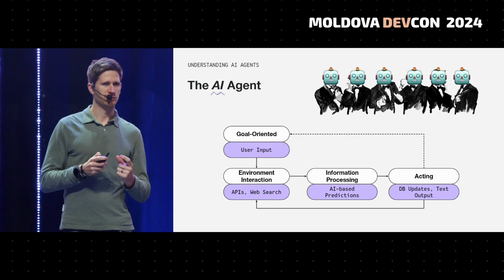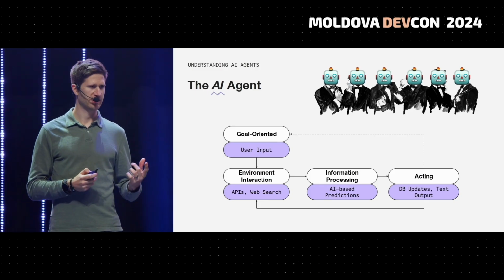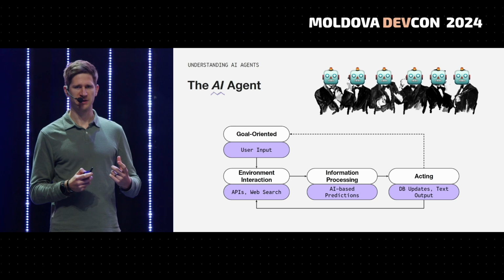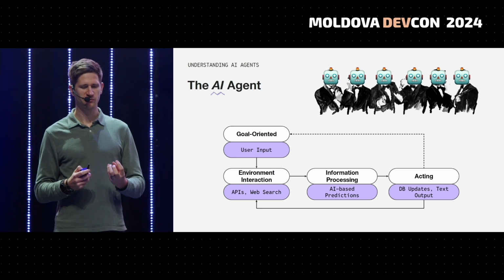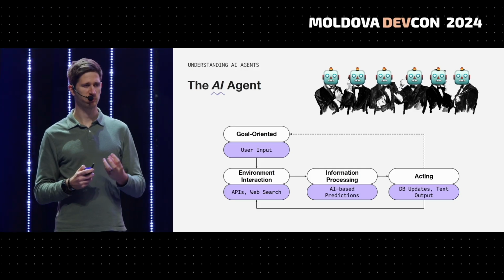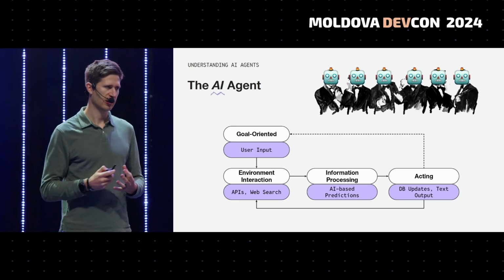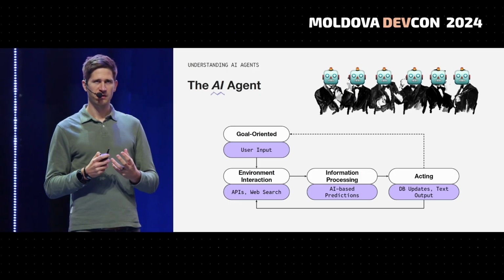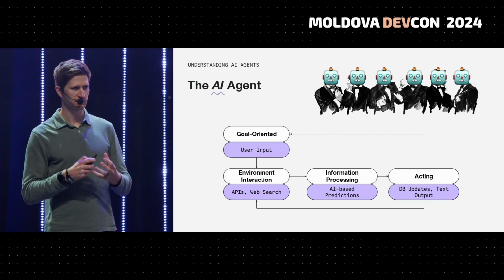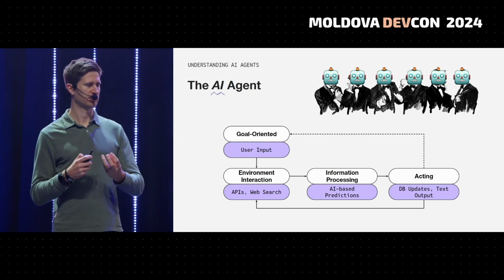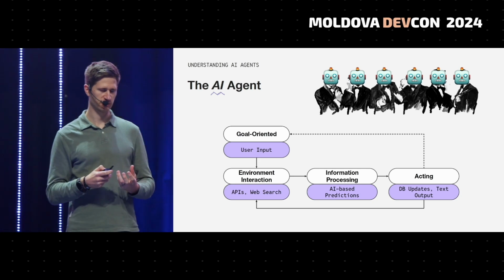Now, taking this to an AI agent, we could have something like the following. A user input is given as our goal. This AI agent is perhaps able to call some APIs, do some web searching. It relies on some form of AI-based prediction algorithm to process this information. And then it can do some DB updates and text outputs. And this is essentially the agent that we defined in the abstract, in a software program or implementation, which relies on some AI-based methodology to process this information or to contribute to what it could do.